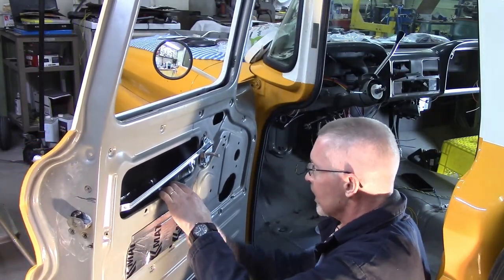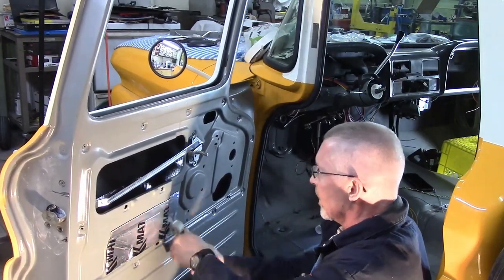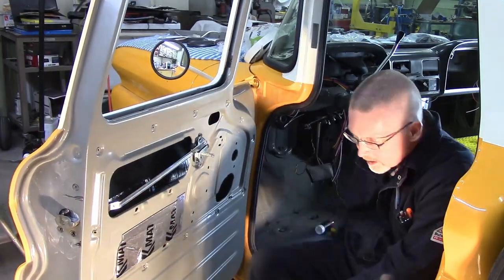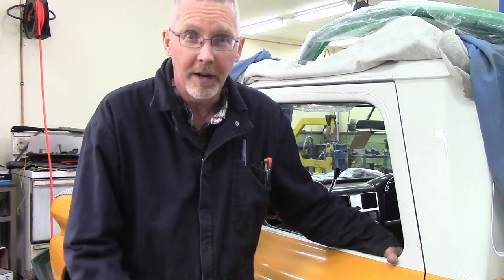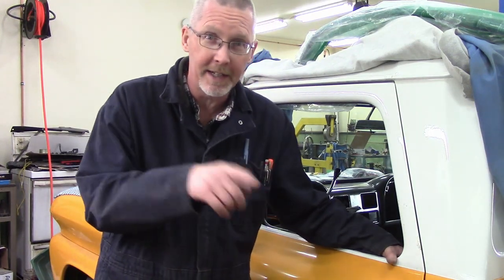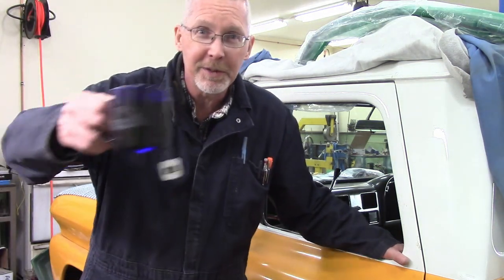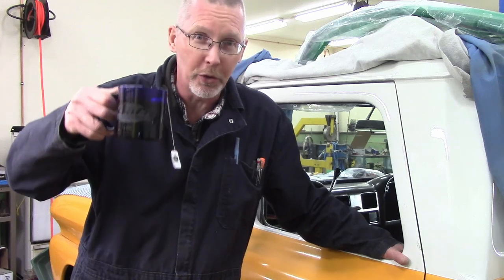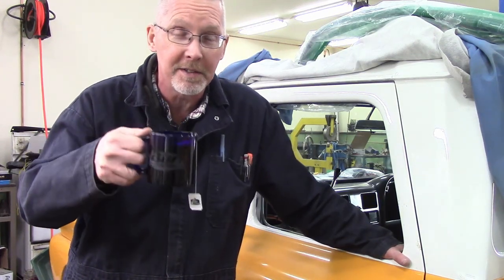I also put some Xmat on the undersides of the door panels — not shown, but we'll show the door panels at the end of the video. Four years ago I took the truck apart and apparently didn't make enough notes on how it goes back together. You're going to want something to calm your nerves when doing this — in my case, rooibos tea.